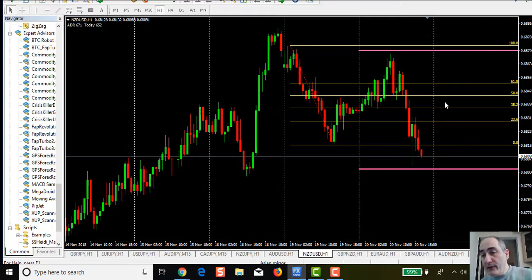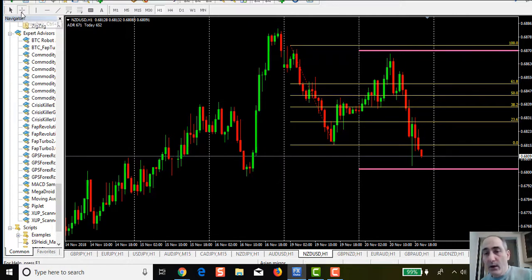And then our take profit is going to be down in between the 23.6 and the 0 level. Okay, so right about halfway down here. So that gives us a little bit more on our winning trades than we lose on our losing trades. Okay, and that's what we're looking for. We need at least a 1-to-1 ratio, but we want to get a little bit more. So this isn't quite a 1.5 or a 2-to-1, but it's a little bit more on the winning trades than we lose on the losing trades.